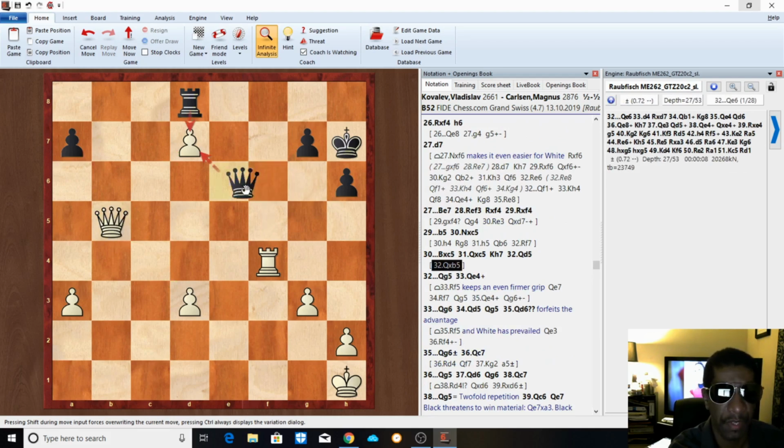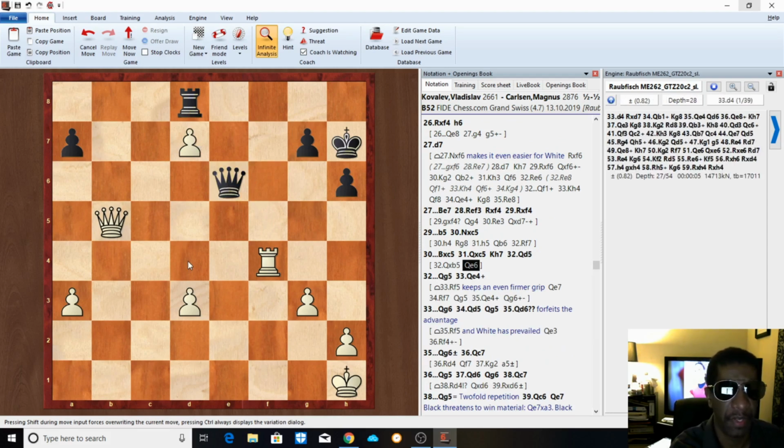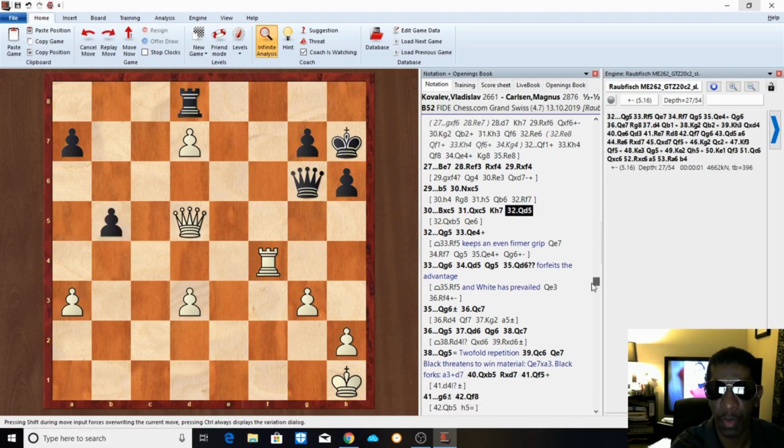After queen to e6, attacking the pawn, he would lose the pawn after queen e6, actually. And that would probably end up being a draw. So queen takes b5 was the weaker move. Queen d5 was correct. He re-centralized the queen.